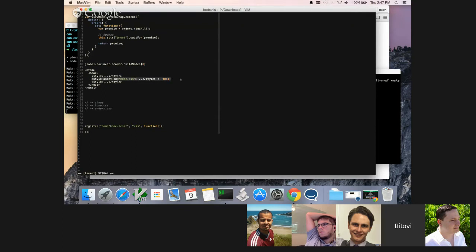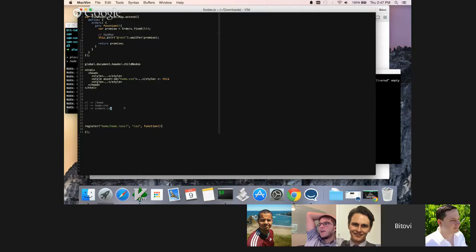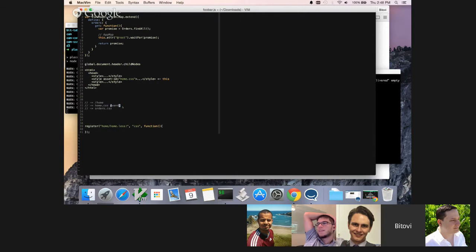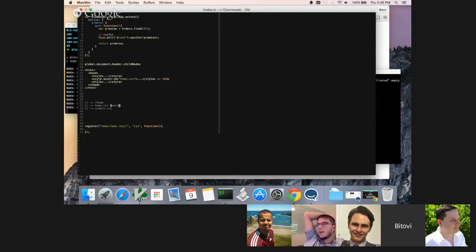So how do we know that this is the one that we want? Let me get this right. The top one is our virtual DOM that's actually running our app, and the bottom, the route that you're mocking up or pretending the user is requesting, is going to extract a copy of the HTML to be served. Yes, exactly, which will only include that style tag with asset ID home.css. So even though the virtual DOM has rendered a bunch of style tags and gotten everything the whole app needs, we only want to serve up a particular style tag. Gotcha.